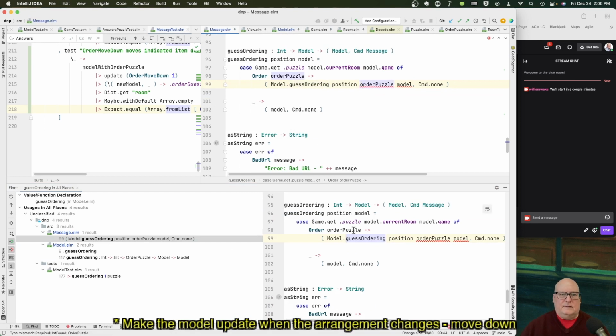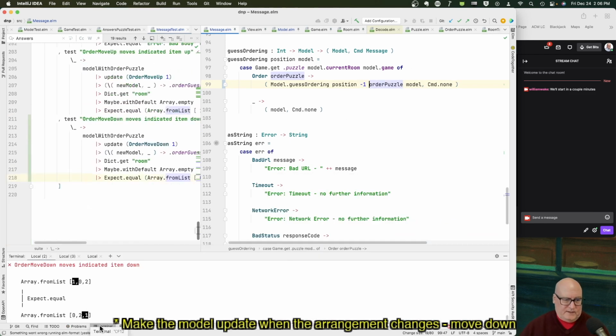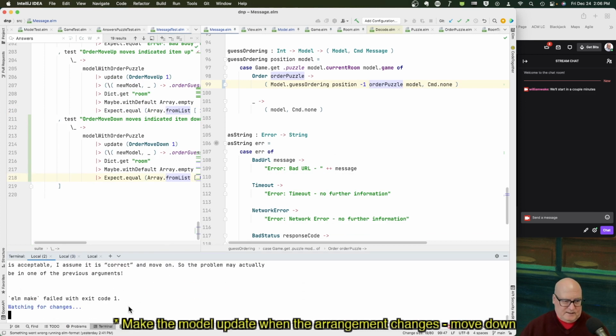Okay, and today that value is always -1. Okay, if I've done that properly, well, there's going to be a test that complains, but there should be 2 tests that complain right now, I think.